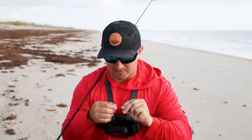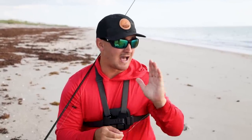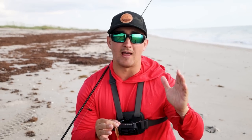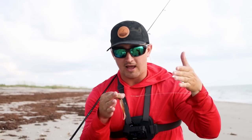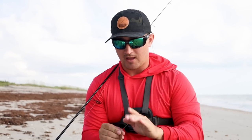So when we're fishing the beach, a few notes. The fish typically hang out in the trough. That fish, if you're watching, he ate nearly in line with me, parallel to the beach. I was throwing down the beach parallel to the shore, and that fish ate like that. On the beach, typically, you have a first trough right against the beach, and you have a second trough that's a lot further out. And we're trying to work the first trough, and every once in a while throw some casts out wide.